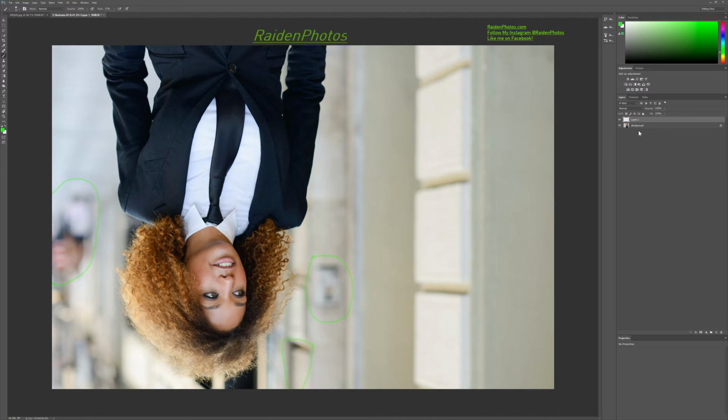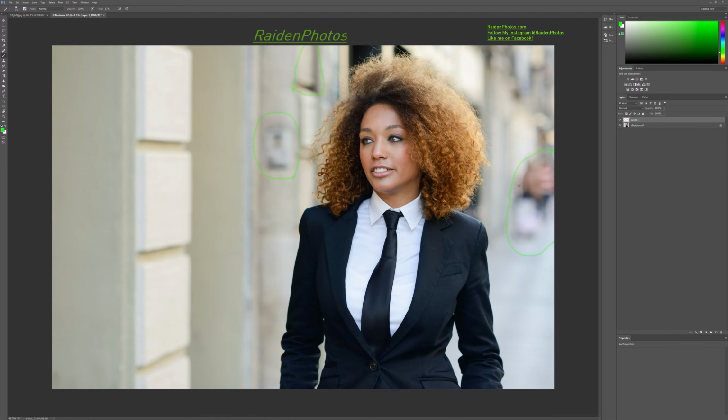If something is really distracting about the picture, you can hit escape on your keyboard. It will rotate things right back as long as you use your rotate tool to rotate. If not, then you'll have to right click and flip it and do that whole thing like you did. Anyway, so these are our distracting things in the photo. We're going to get rid of them using Content-Aware Fill.